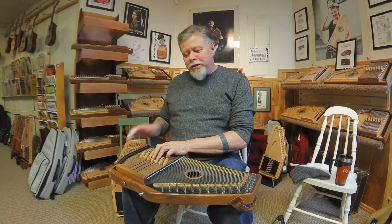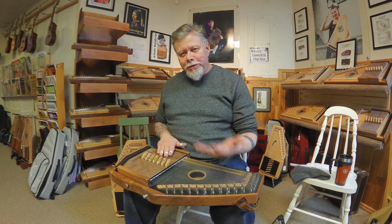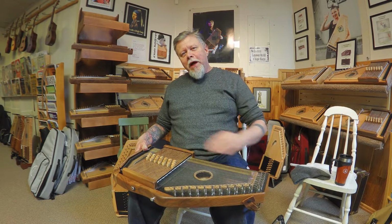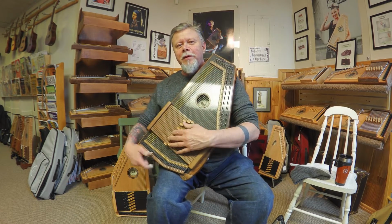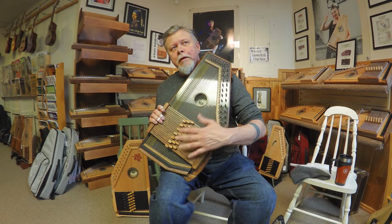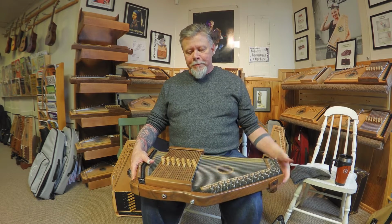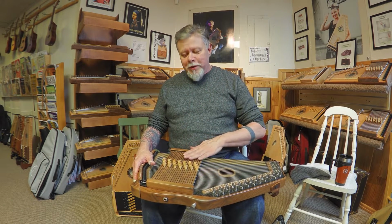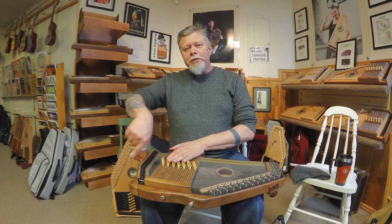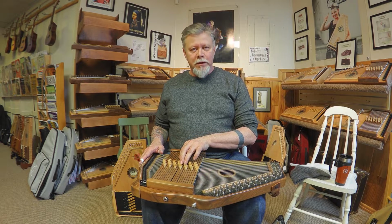So when I cross my hands like this, and I'm playing on an upright autoharp, the buttons reverse directions because my hand is entering from the other side of the harp. When I play upright, my hand is entering the buttons from the treble side of the instrument. When I put it down on my lap, my hands are now entering the buttons from the opposite side, which means they have reversed directions, and I have to reach out for the sevenths and curl back for the minors.